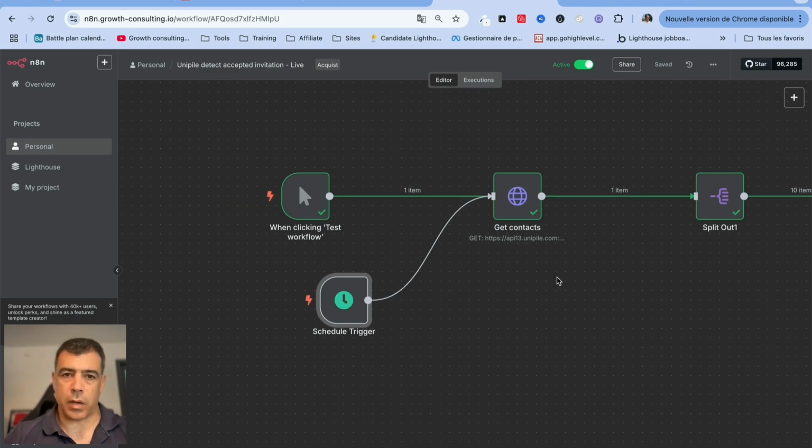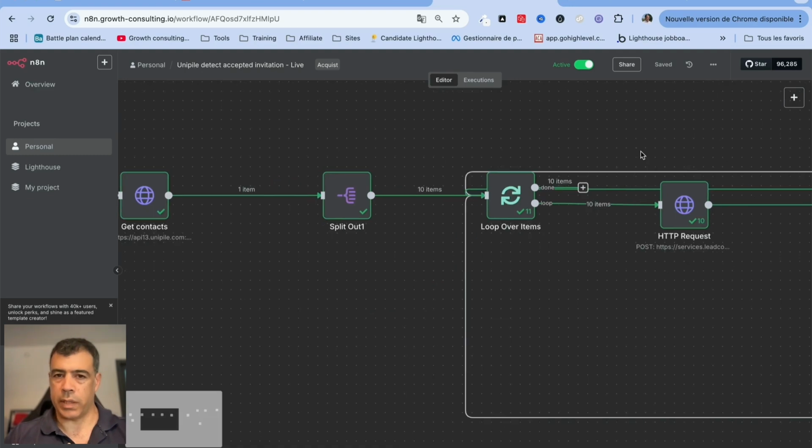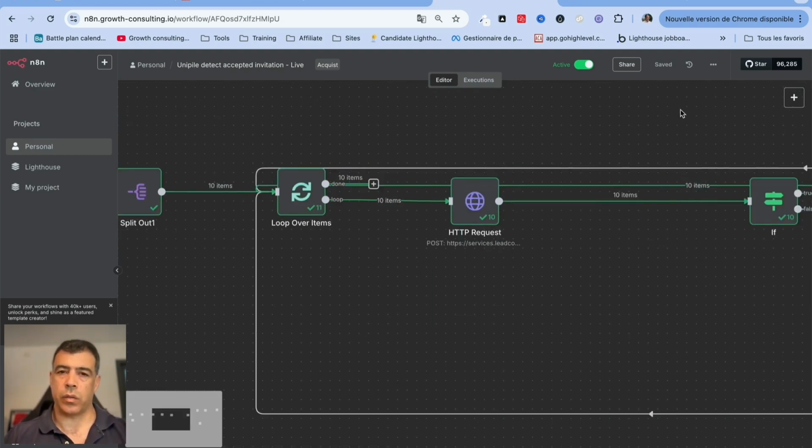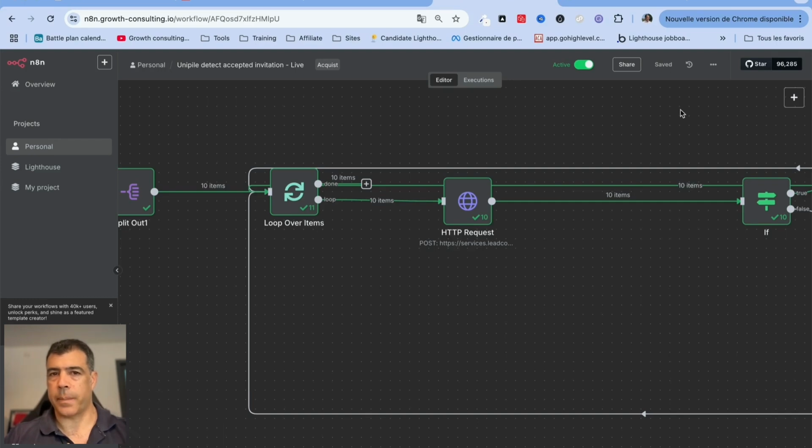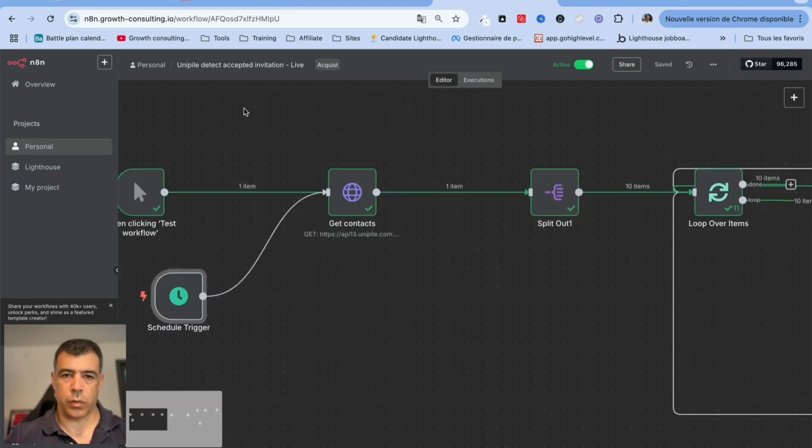In Unipile, there are a couple of ways to do that. We can either check the connections that we have, or basically the contact list, and then compare it against the connections that have been sent, or we can do it differently. We can send the connection request with a message and then monitor the reply to that message. Now, I don't like this second method because we are not able to send as many connection requests when we include messages. So here, I'm going to show you the process.